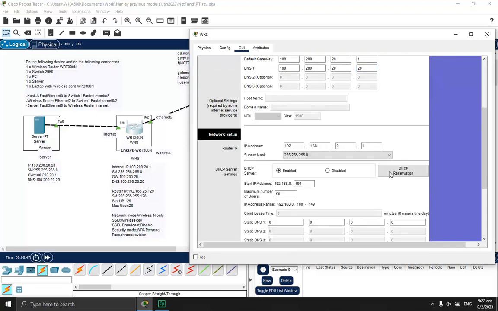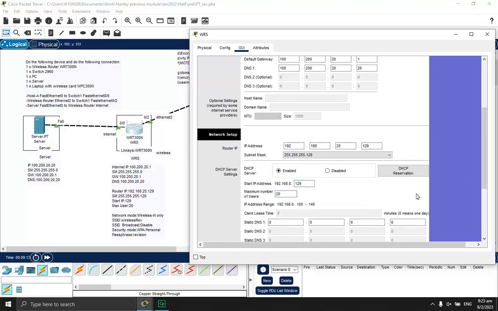Scroll down. Okay, the DHCP router IP addresses need to be changed. 192.168.25.129. The subnet mask is no longer default. Okay, so it's changed to .128. So make sure you select the correct subnet mask to be used. Starting IP 129, and the maximum number of users is 20.